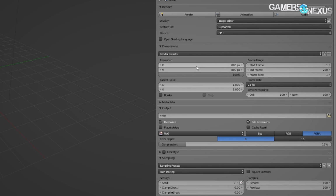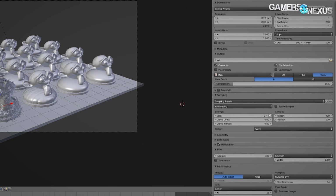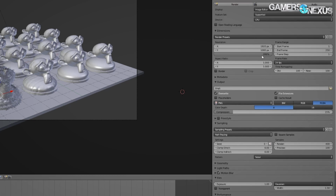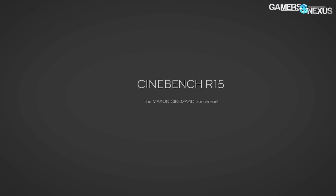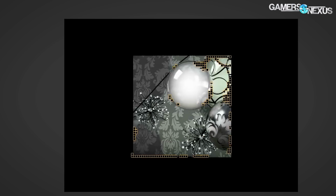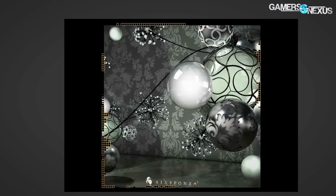In our benchmark, we render using 400 samples per pixel for release candidate quality, 16 by 16 tiles, and a 4K resolution. This means that our benchmarks are not comparable to AMD's, but they are comparable against the other CPUs we've tested. As for Cinebench, AMD ran those tests with the 6900K platform using memory in dual channel rather than its full quad channel capabilities. That's not to say that these results would drastically change, but it's also not representative of how anyone would use an X99 platform. Cinebench isn't everything and neither is core count.